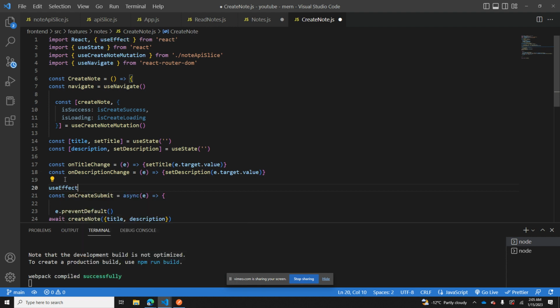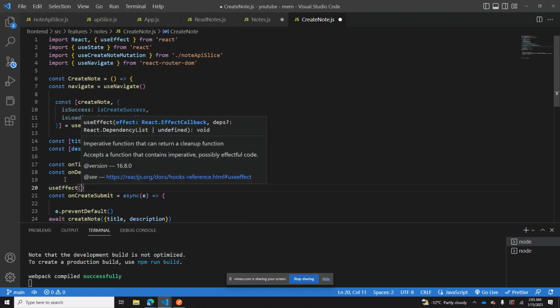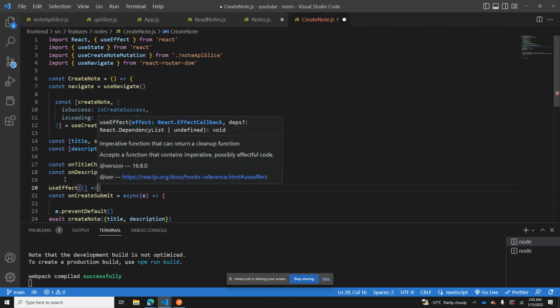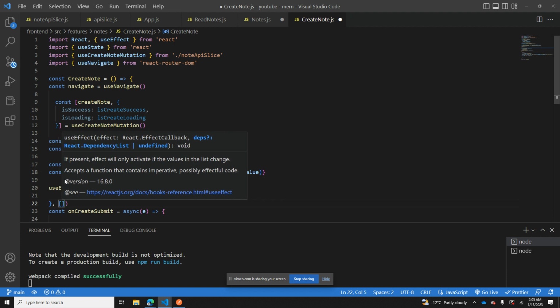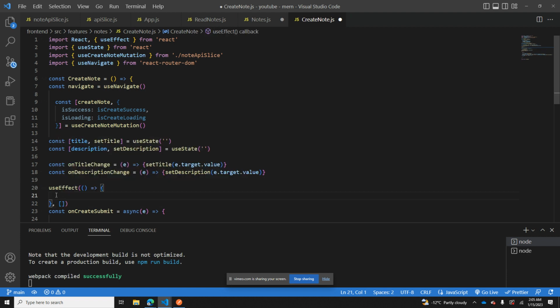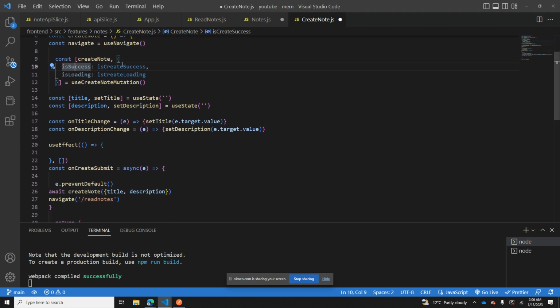So there is something called useEffect, and it's a function which has a function inside it, and it's going to take empty brackets here. But as I showed you, this isSuccess. Once it's created, or once it's success, then we're going to copy this, and if it's success, then we want our page to be loaded and navigated every time we add something.